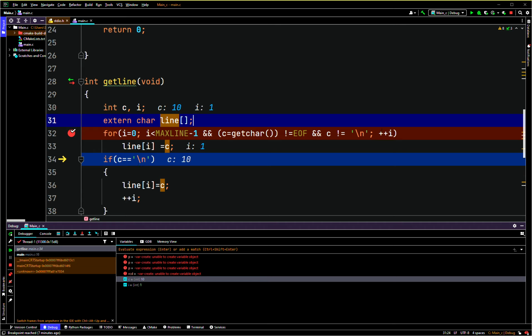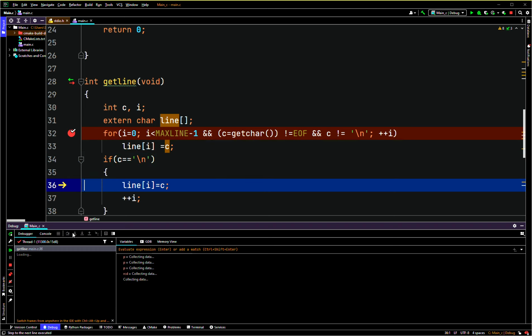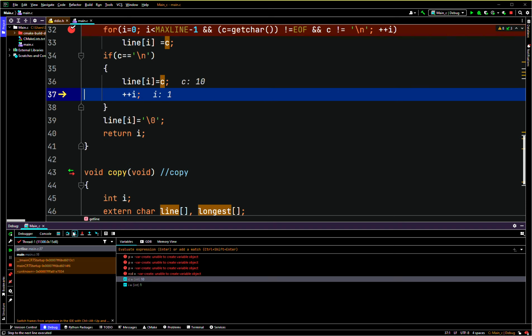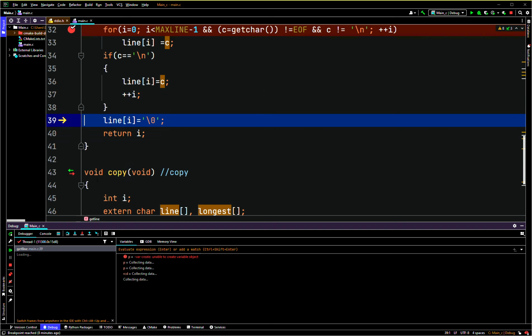Therefore this loop exited because the condition was false, because it says C does not equal EOF and C does not equal line feed. C did equal the line feed, so it exited. So if C points to new line, which it does, line array index i gets C, then we increment i by 1.